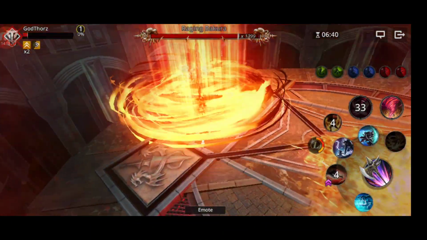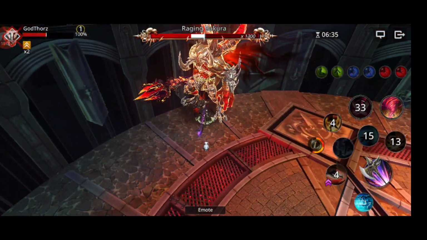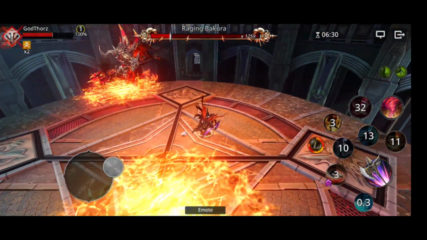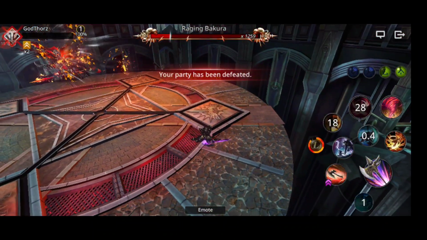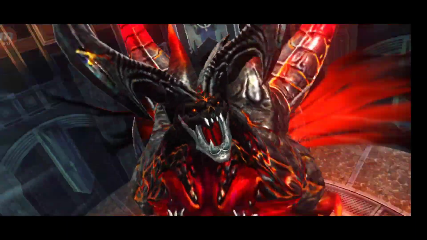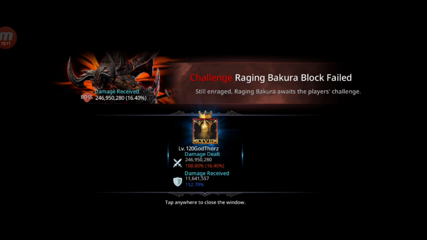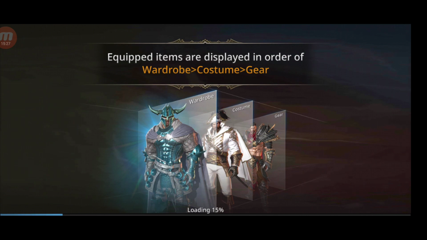Why not healing? My crit rate is kinda low. Ah, man. Okay, sorry guys, you didn't see this. Okay. I risked too much. He was moving too much. Like, yeah, this can happen. Can I do another one? No, maximum you have two, no?